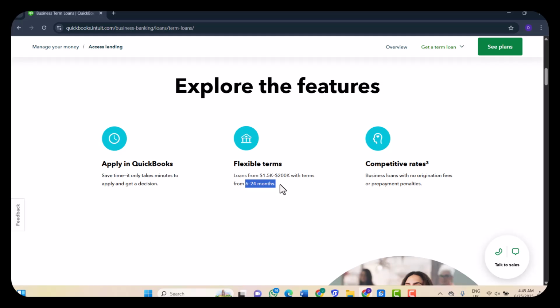So are QuickBooks loans good? They can be excellent for the right situation, particularly when you need quick access to capital for short-term needs and you value a streamlined process without hidden fees. They are a strong option if traditional bank loans are too slow or too difficult to qualify for.